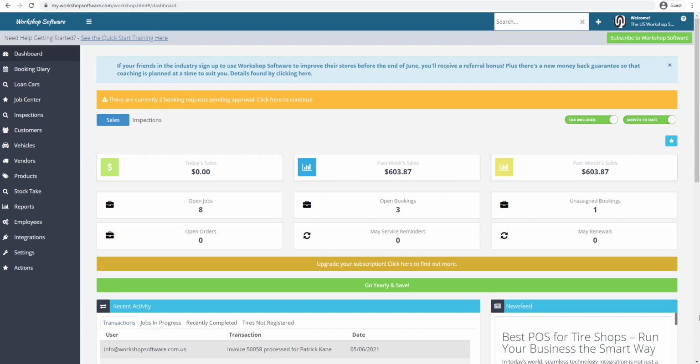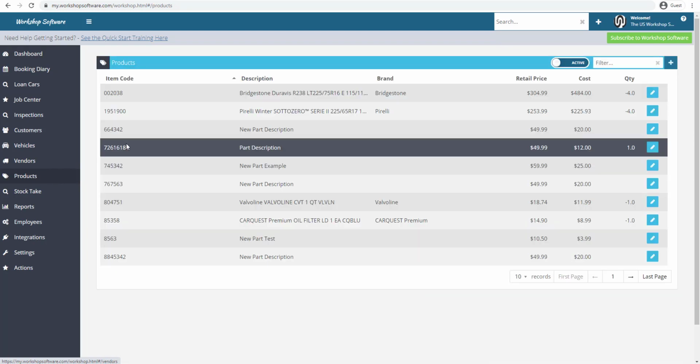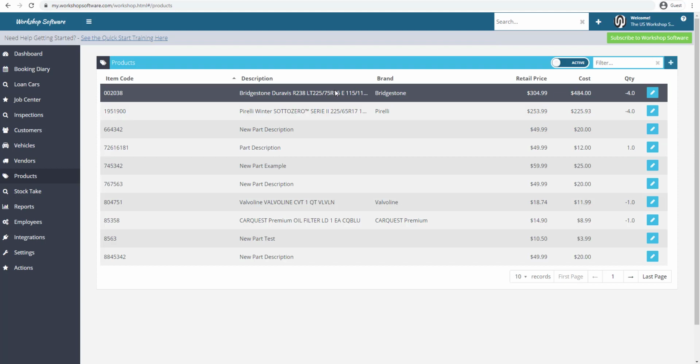So, before we actually start the integration, what I would like to do is introduce the concept of how to manage what your integration will look like with QuickBooks. And to do that, what I'm going to do is enter into the product set for a moment. We're going to go into a particular product, doesn't matter which one.